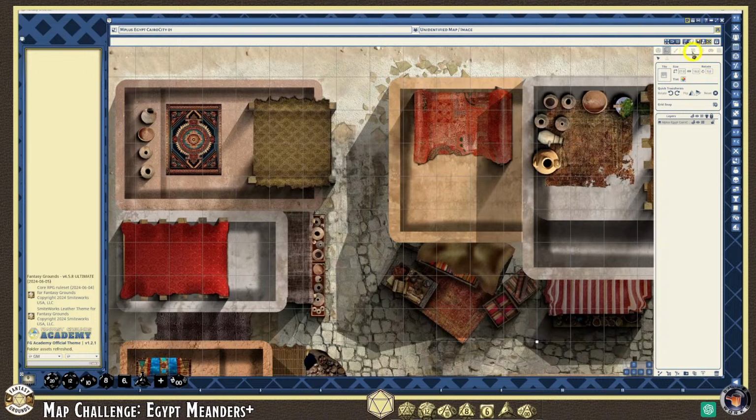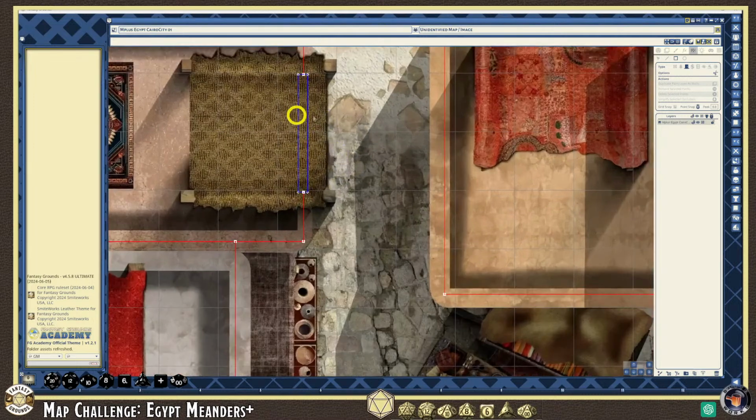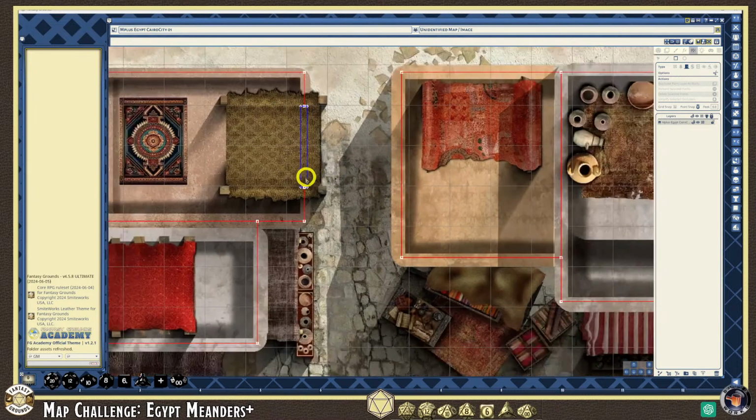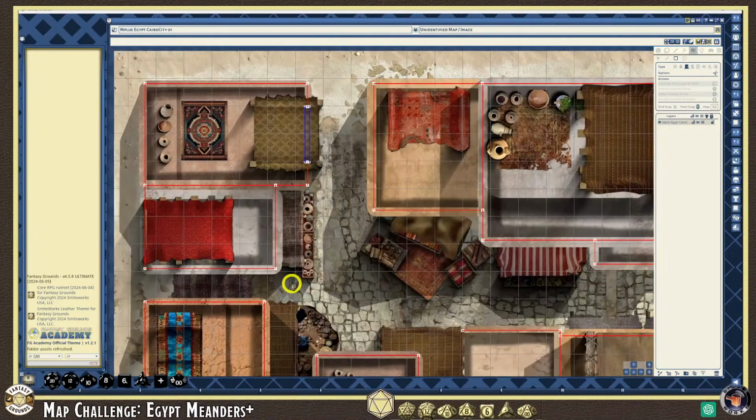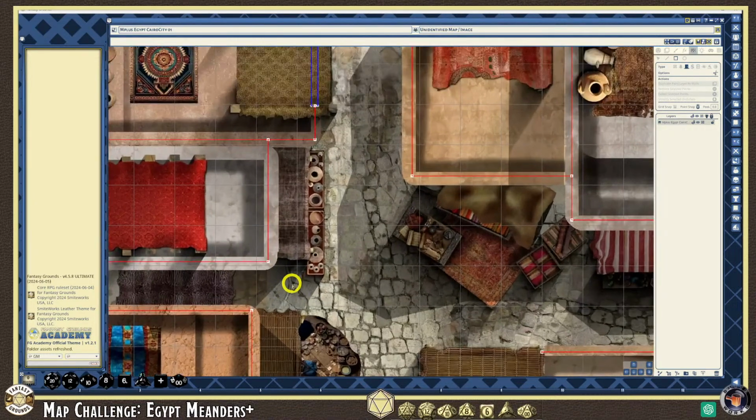One, because I'm lazy, and two, because I don't know if I want just a line here. It's probably better to have just a line, but I'm just going to make a little thin rectangle. I'm used to doing it that way, and I guess it's part of my process. If I start messing around with lines in here, no thank you. So I'm just going to left click and draw this through, and once you do that, that will get rid of the line here. So these are what you're going to do to open up these sections to your players.